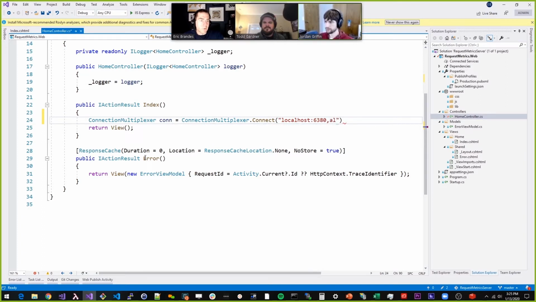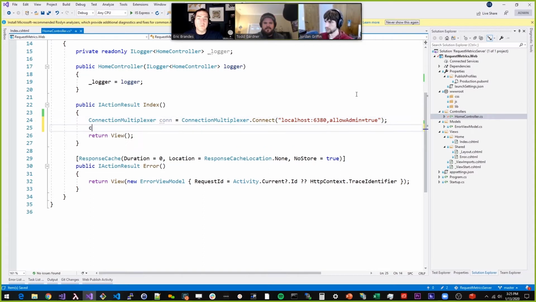And then I want allowAdmin equals true. That's all this does: it allows me to delete databases and do other terrifying things. Okay, so then once we get that, we have to get a database. For convention, we're just going to get the 0 database. And so this is actually going to be the Redis client. This is the thing that you actually do stuff with. Like if you want to set a key or get a key, this is the thing you use.